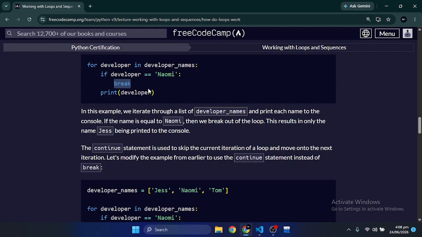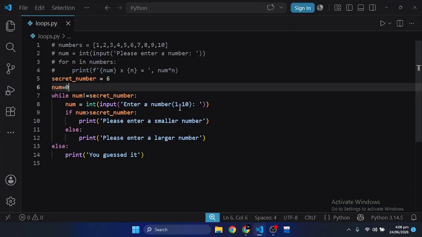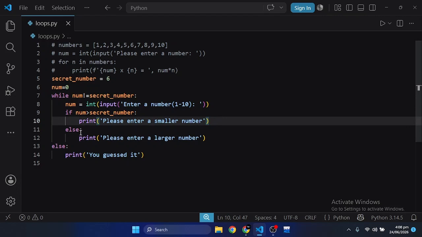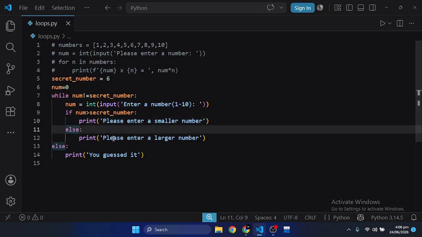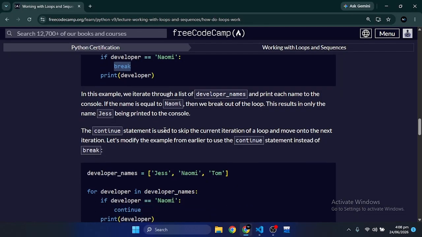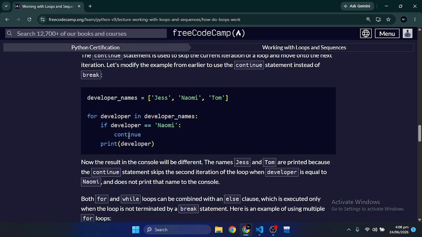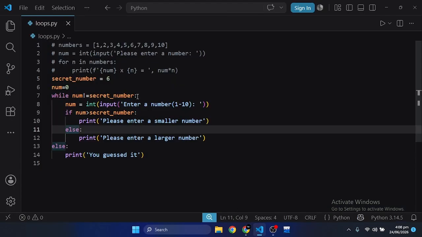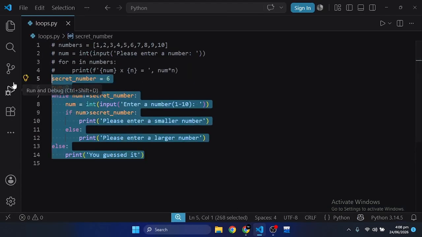Okay, we have break statement, and continue statement. Let's also go through them.